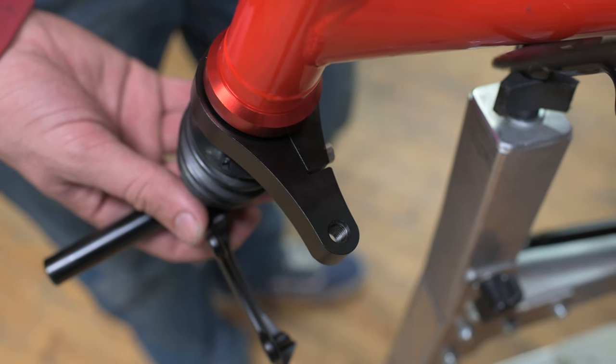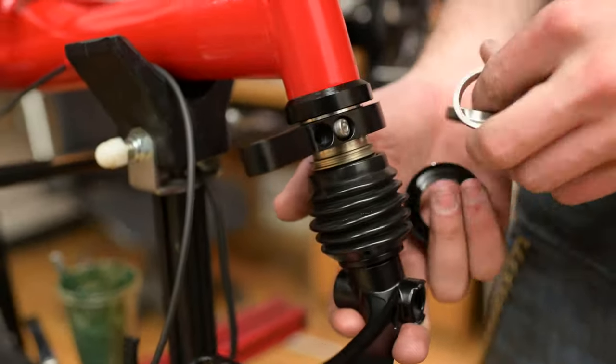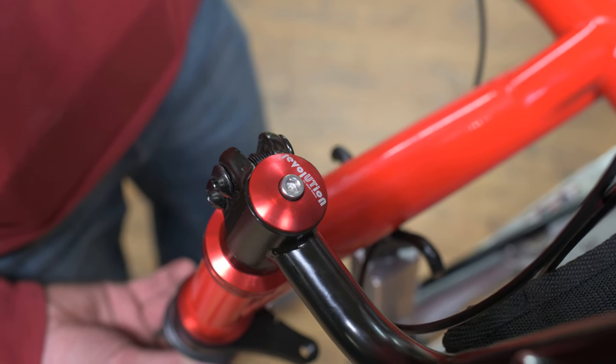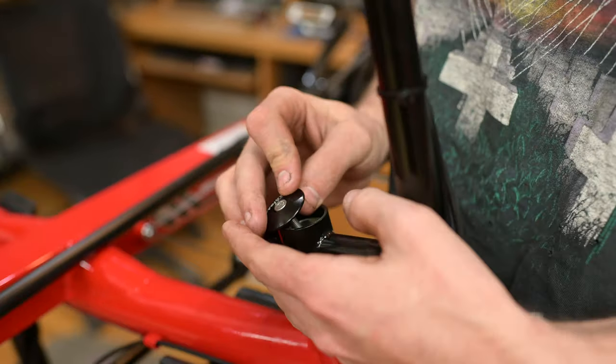Now, we developed a set of Ackerman arms that actually shift the tie rod connection to the lower part of the head tube instead of being attached to the moving part of the lower spindle. This eliminates our major alignment issue with the Sunseeker suspension, and combining this upgrade with our sealed bearing headset improves the handling quite a bit. So if you're interested in upgrading the handling and not having that issue with the suspension, consider the suspension upgrade.